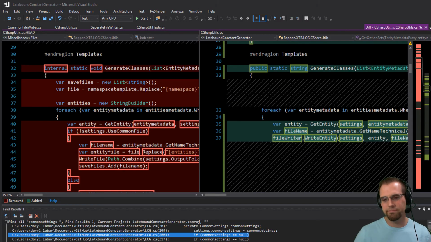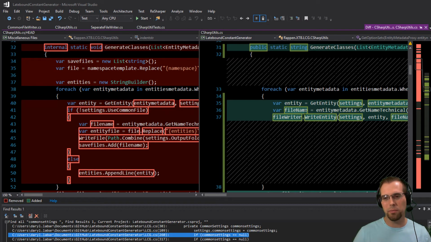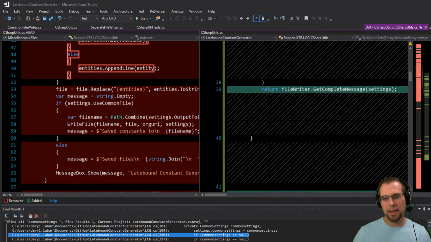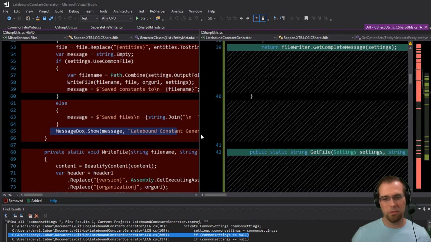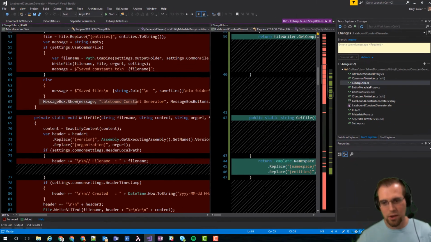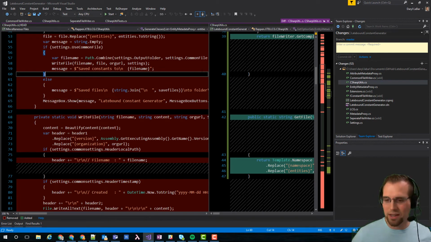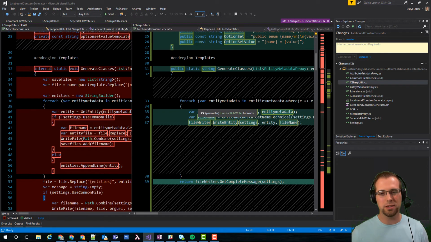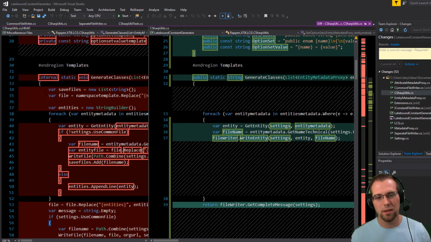So that's just something that I preferred, but hey, you can change it back, it's not going to hurt anything. Now our generate classes actually returns back a string, which is the message, before we return the message here as an actual message box, which for testing purposes is no bueno. So rather than returning void, I actually return the message, and then the caller can do whatever they want with the message. So just removing a coupling there.